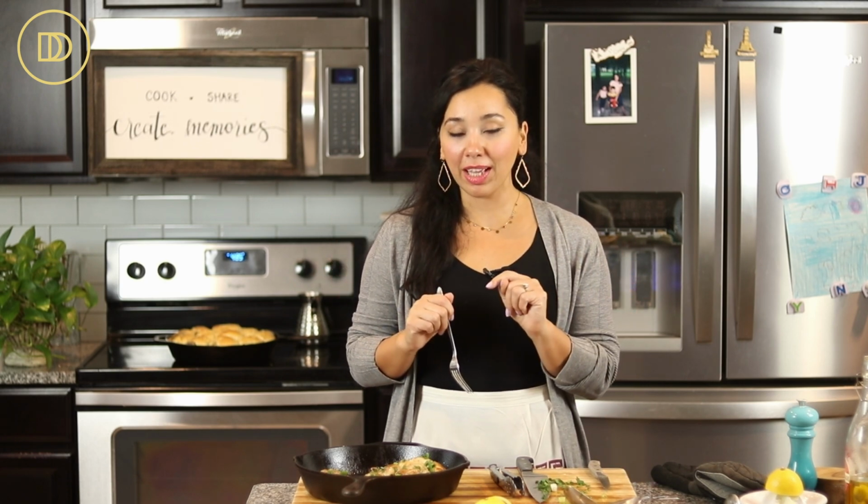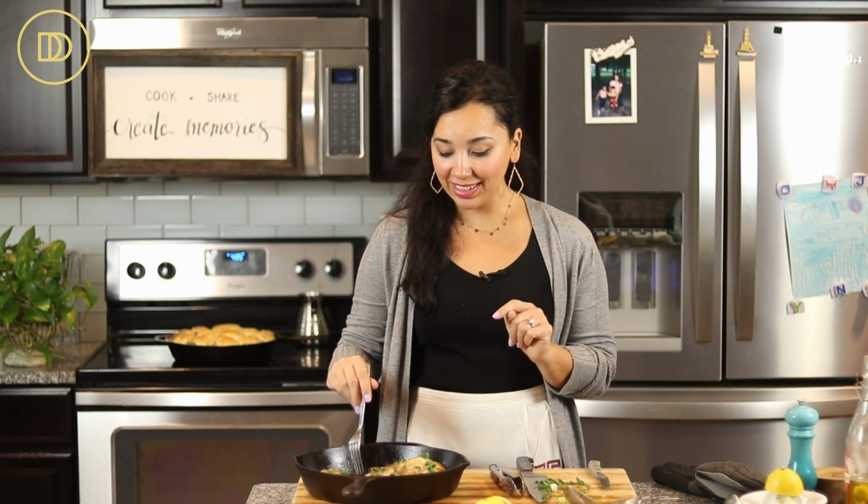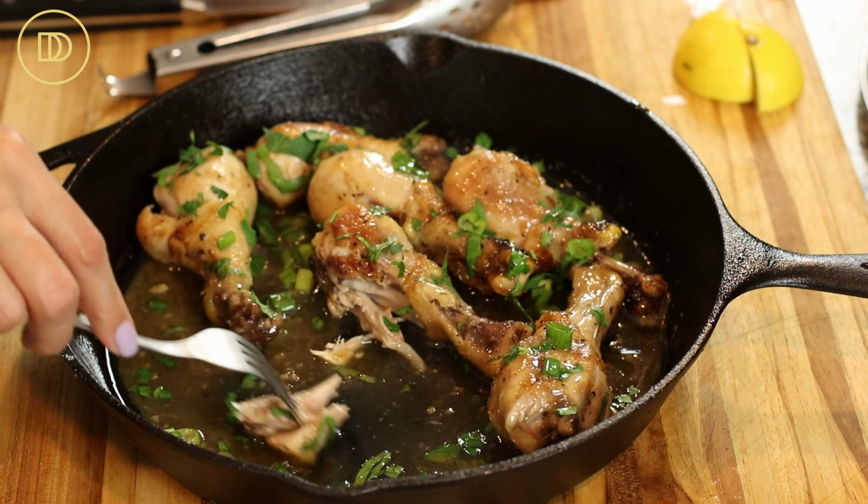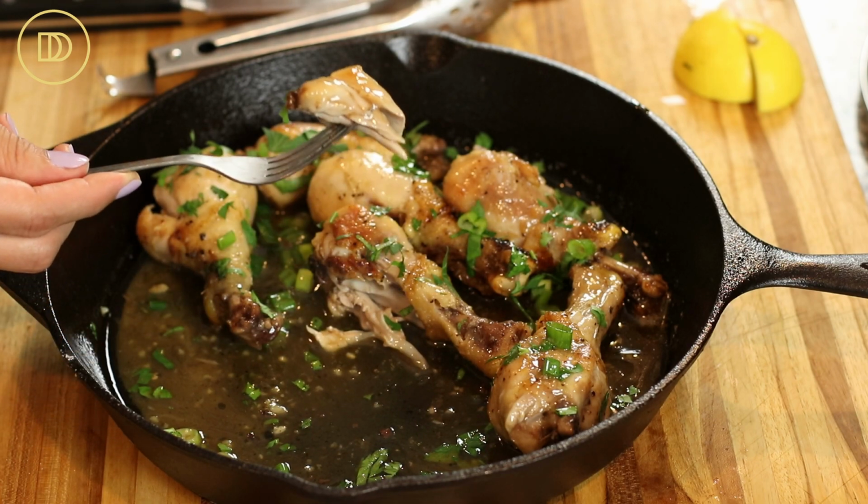You can add some heat to this. Red pepper flakes are mildly hot, but I feel like my kids would love some sriracha on this. Time to take a bite. Let's get some of that sauce.